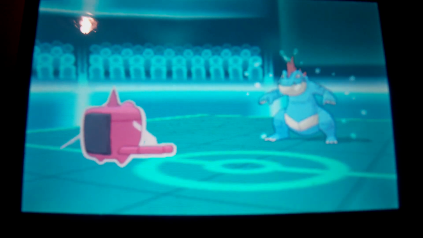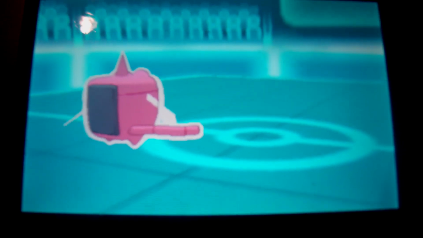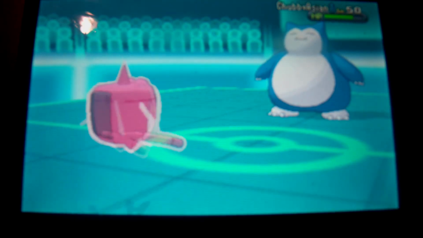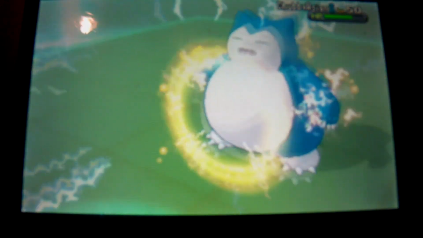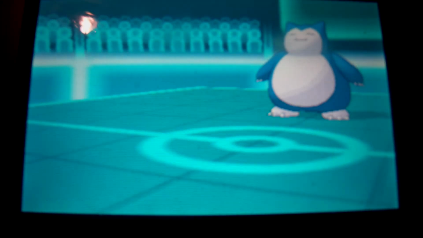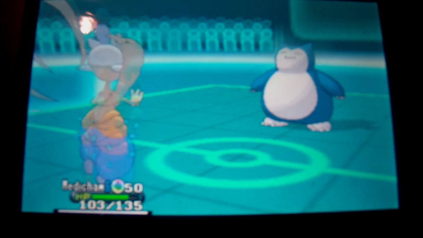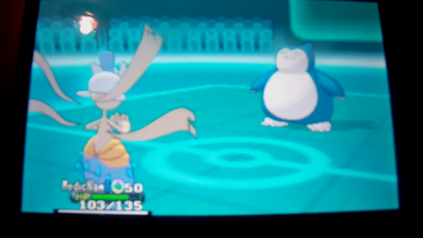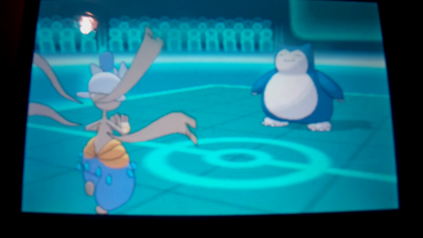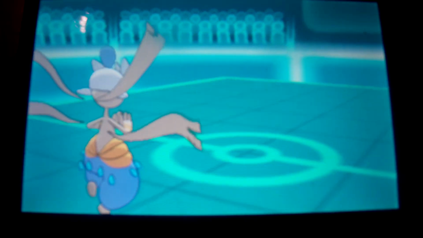And this time I'm going to aim for a Volt Switch on Feraligatr, but again he's going to withdraw it, and yeah. So Volt Switch on Snorlax. Too much bulk. Going right back out into my Snorlax killer, the Medicham. He's going to withdraw his Snorlax and go into Gengar.